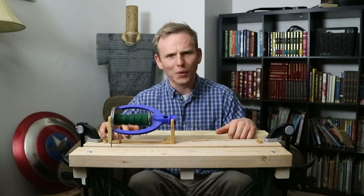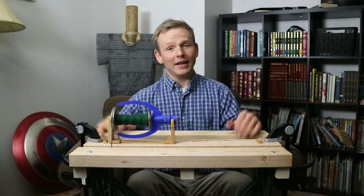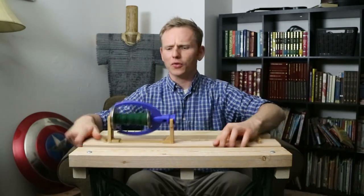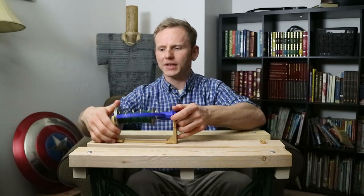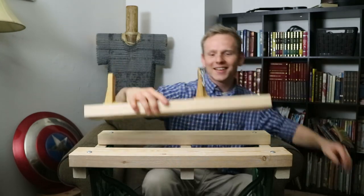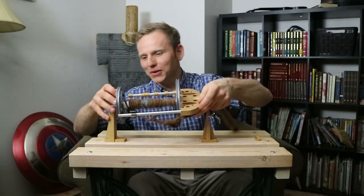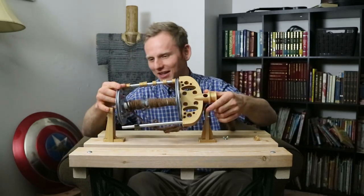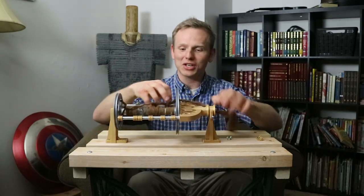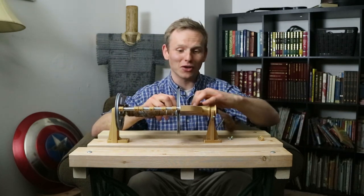But if only it was one of those big ones like you see on Pinterest that's able to make really thick, chonky art yarn. Immediately after introducing one awesome product I want to show you another thing I've been working on. You know of course that this table has two slats — it would be a shame to waste the other one. This is phase one, and this is phase two: for spinning thicker art yarns, this is the new 3D printed treadle conversion kit that transforms your Singer sewing machine base into a massively oversized spinning wheel.